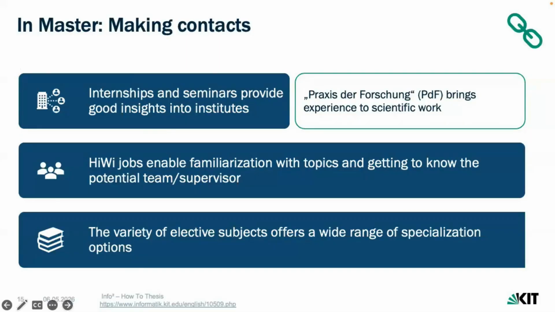Now in master, since I already mentioned, master is a lot more work since it's 6 months. An easy thing to do, like the tip and trick, is you get to know them a bit earlier. For example, internships or seminars with the institute, they allow you to do labs with them. So if you take a module about a specific institute, you can just get experience. You can think, all right, hey, I can work with that person. That topic sounds interesting. Maybe I keep that in the back of my head for a possible thesis.